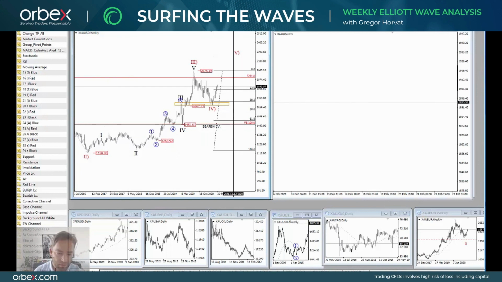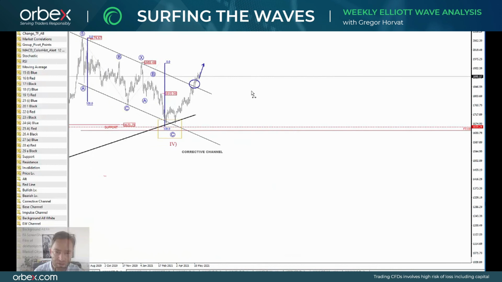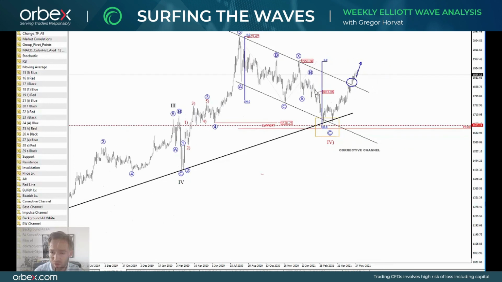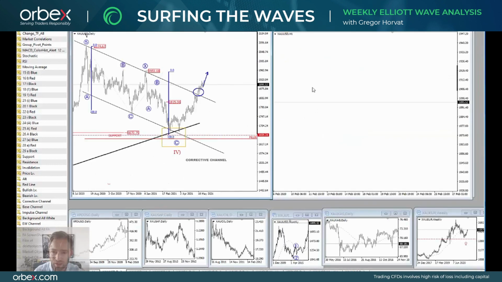Also, let's keep in mind that this was an overlapping decline here from August levels of last year that actually stopped at this lower trendline support and also at this corrective channel trendline as well. So we have a lot of evidence why we could see more upside. There's a broken trend line, and also if you look closely at the current recovery, you can actually see a quite nice and strong move to the upside, which is acting like an impulse.